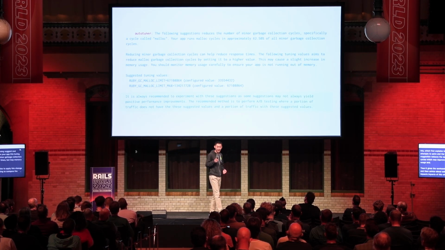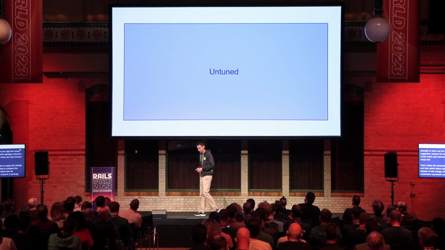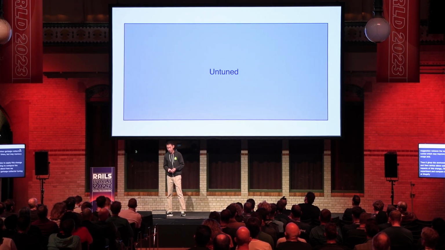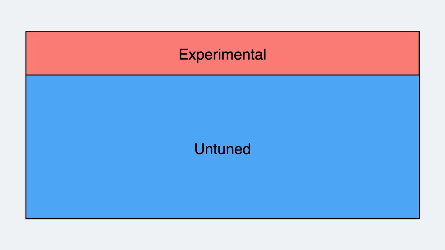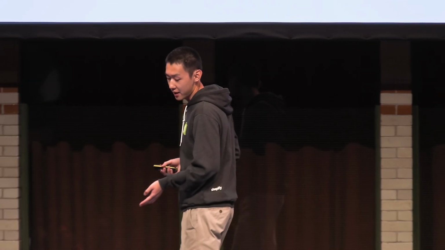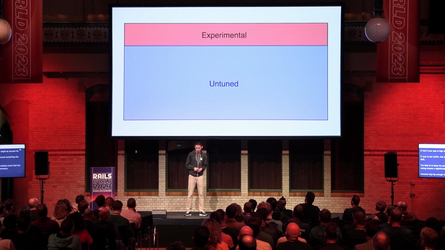I'll now talk about how we experiment and compare impacts of garbage collector tuning at Shopify. Initially, all of our servers are untuned, meaning there's no tuning applied. After Autotuner gives a suggestion, we designate a small random portion of servers as the experimental group. If your app is high traffic, this might be around 5%. If your app is low traffic, this might be around something like 30%. The idea is to keep the group small in the unlikely event that the tuning causes a significant degradation in performance. However, big enough to compare the results while keeping variance low.